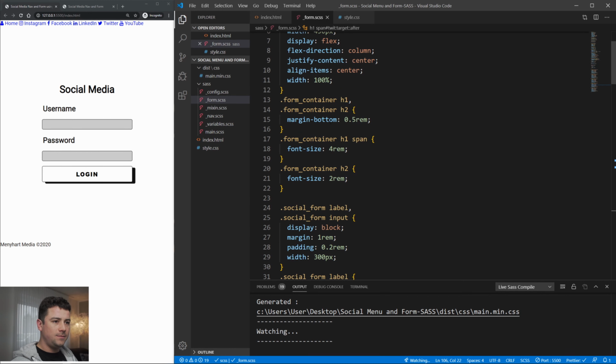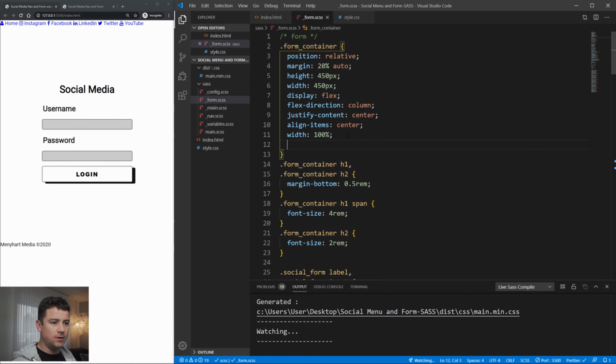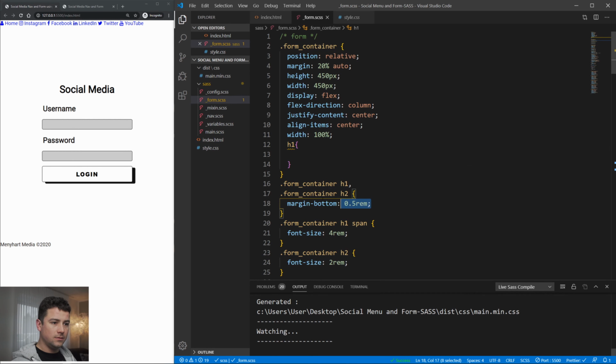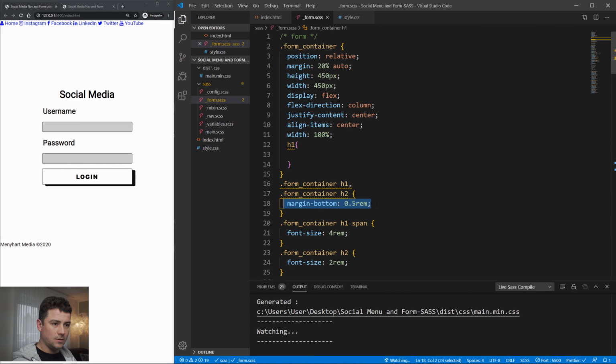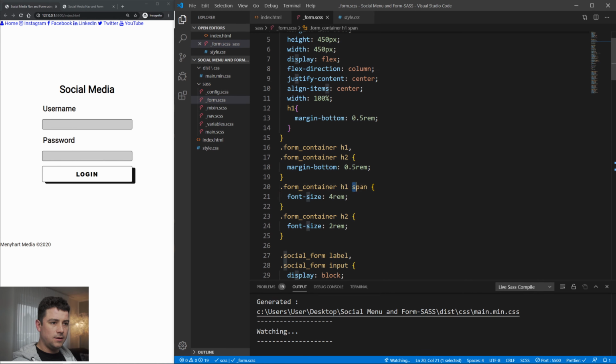Well, first of all, I will take out all of these classes. And because in SASS we can nest things, I will just type in within here h1 should have a margin bottom. Actually, I'm just going to leave it in here. Then the span.